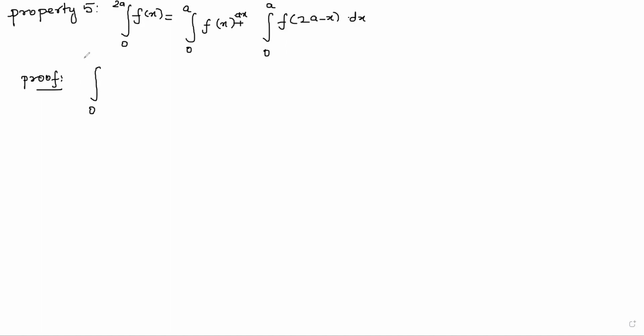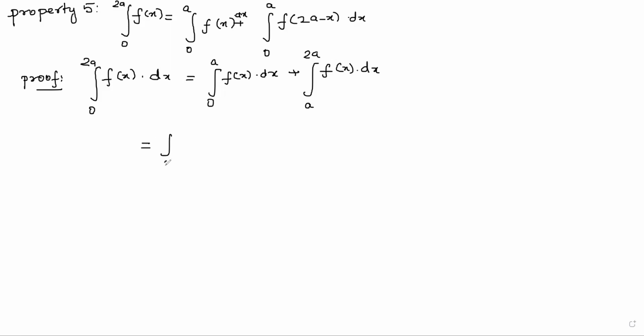Integral 0 to 2a f(x) dx, this is equal to, we can break this limit 0 to a f(x) dx plus a to 2a f(x) dx. ओके, इसमें किसी को डाउट नहीं होगा, ये हमने स्टार्टिंग में किया था. We can break this limit into 0 to a plus a to 2a f(x) dx. Now after this, remain as it is, 0 to a f(x) dx. Okay, and this one we will take as I1.